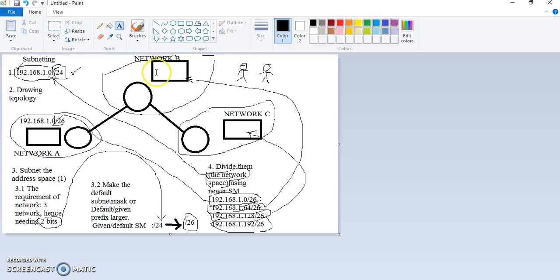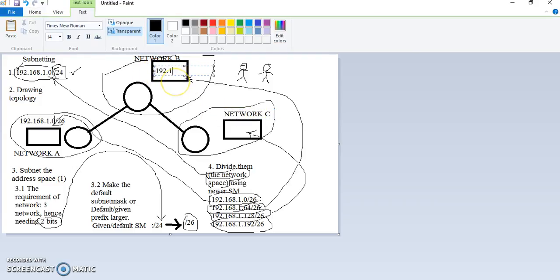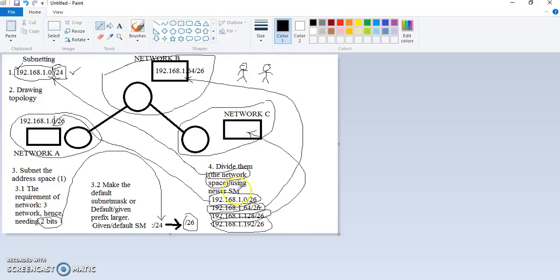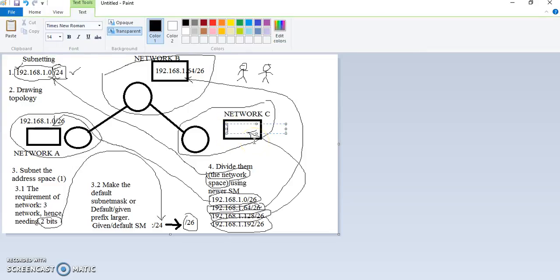Network B will use 192.168.1.64/26, and network C will use 192.168.1.128/26.